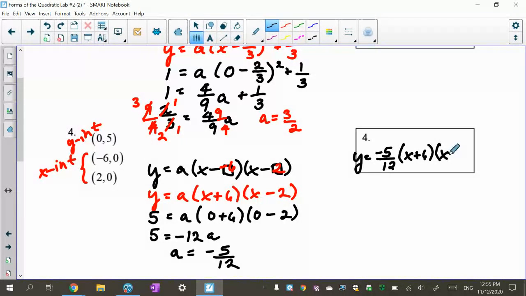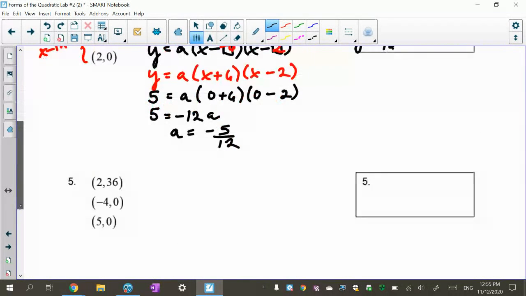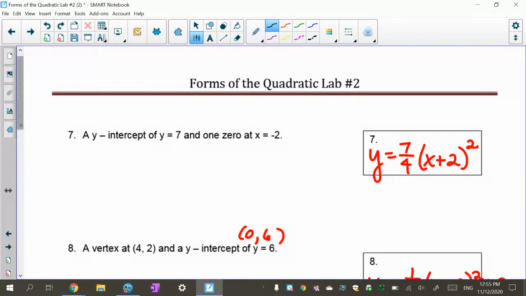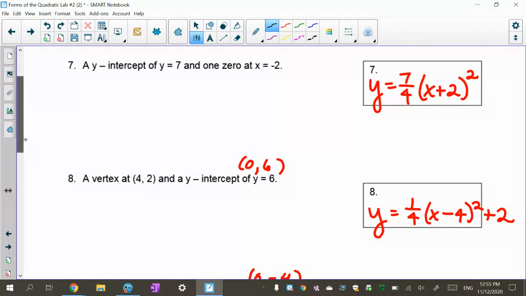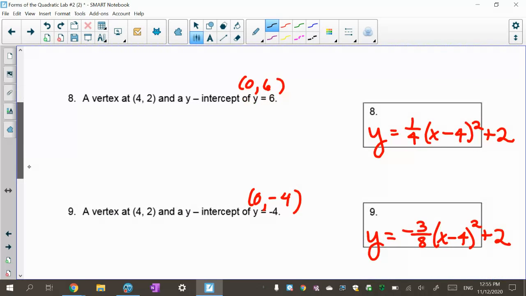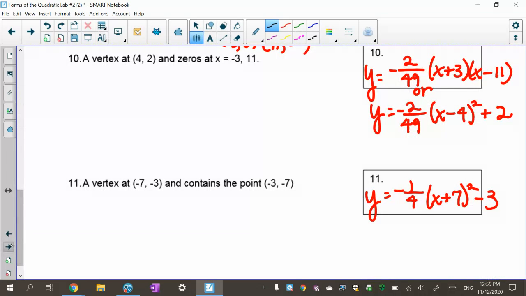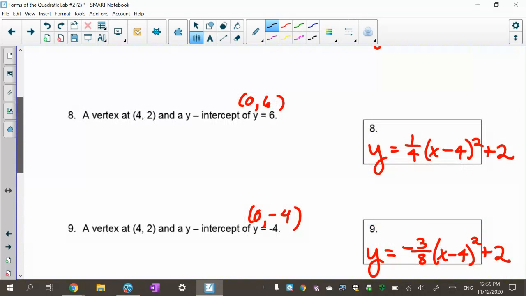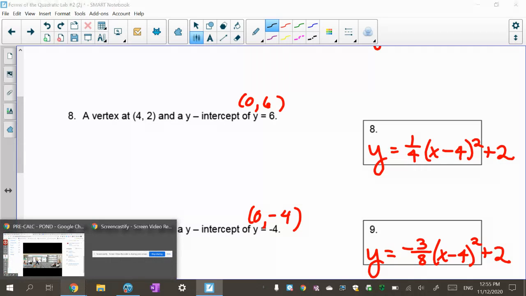And anytime during these videos, stop it and try it yourself to see if you know how to do this. So as you go along, there's more of these. Just go through and try and see. And I've got the answers on here. They're also on the solution key. So I just wanted you to know that they're all here, that you can make sure that you do them all as well. Okay? So that's the end of this video.